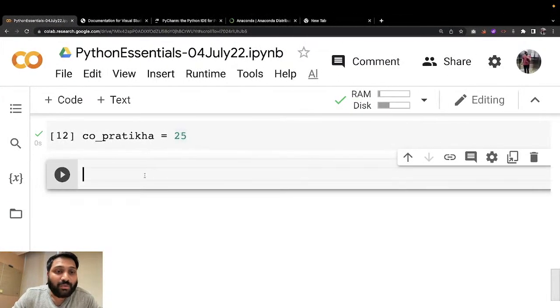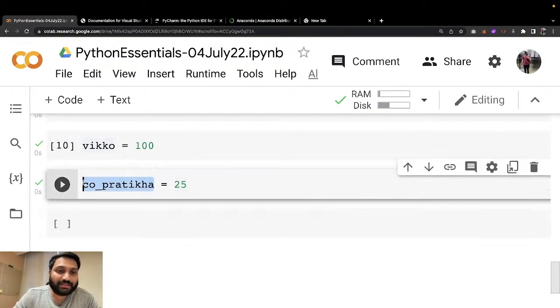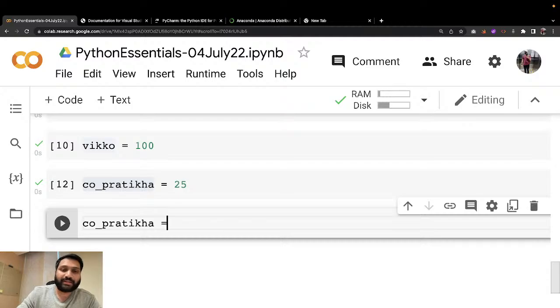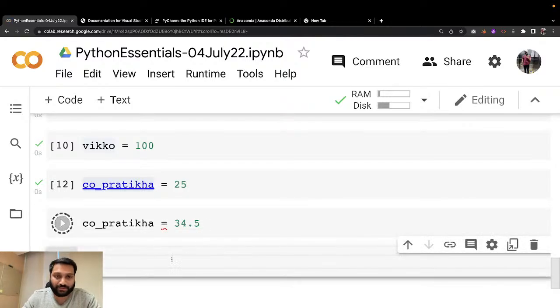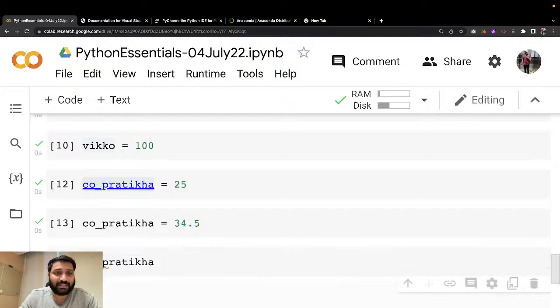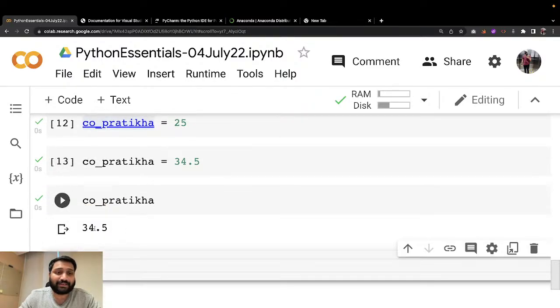That means what? Once you write down, for example, Ko Pratiksha is having a value that is 25. If I now assign a float value to Ko Pratiksha, Ko_Pratiksha will now have a value that is float.